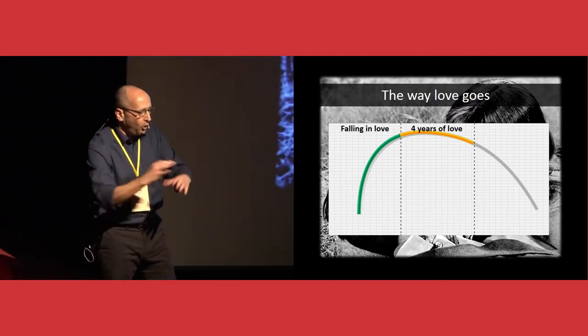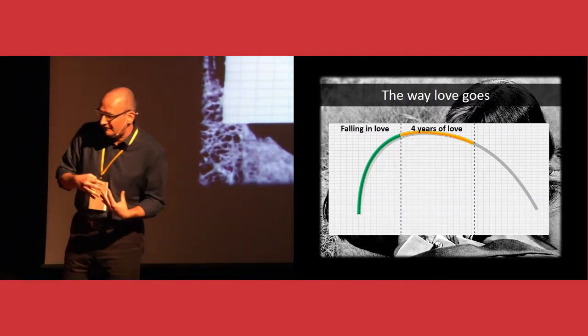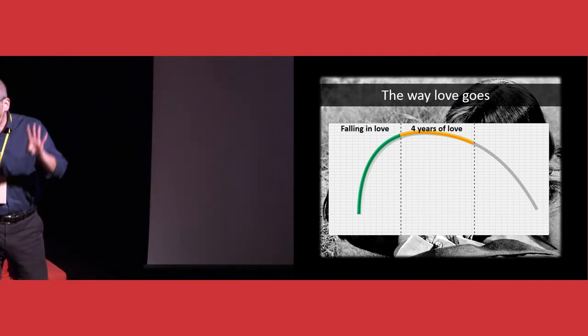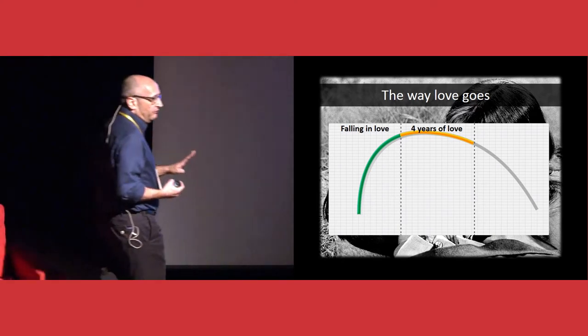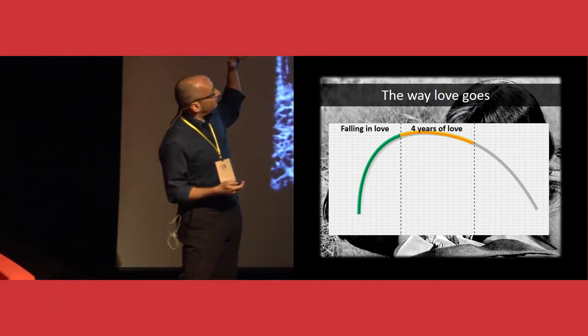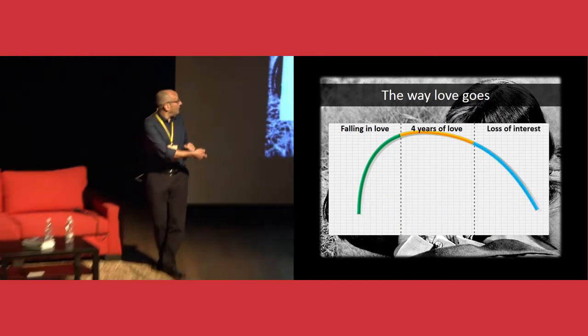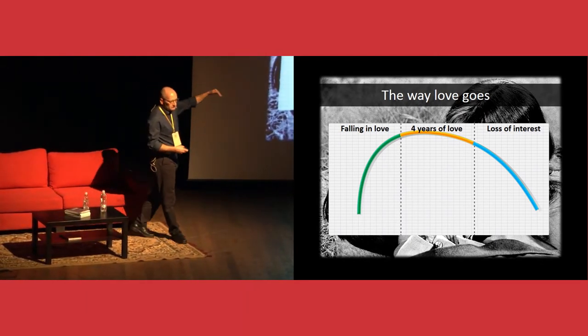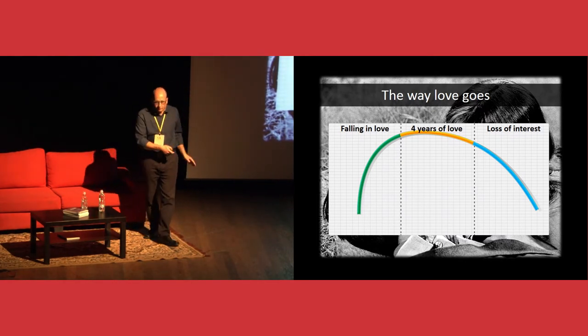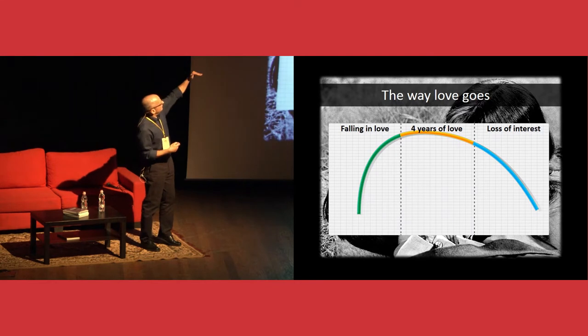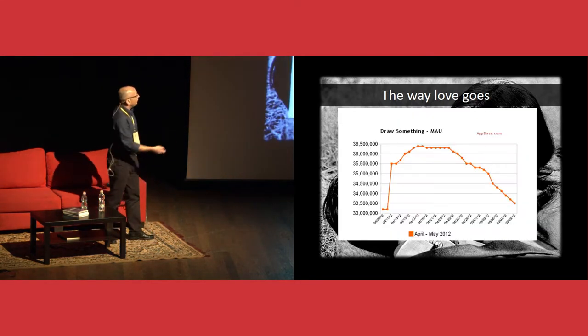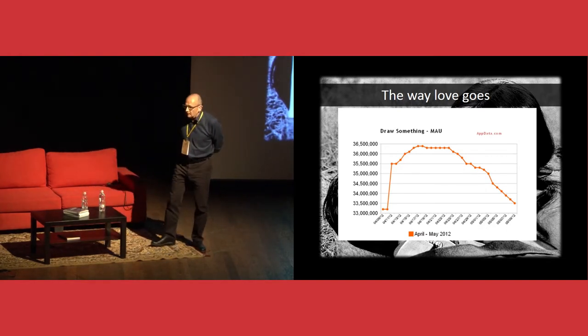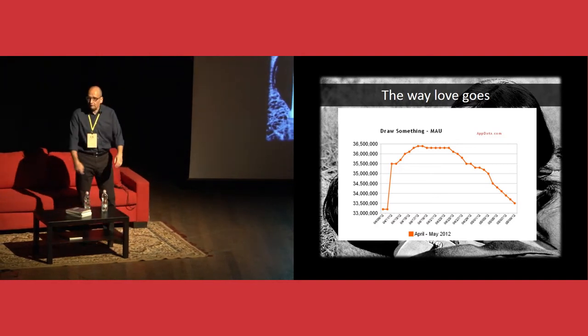And then comes four years of love. Why four years? Sorry to disappoint you, ladies and gentlemen, because most of the theorists do assume that this is the time that it takes for a little kid from being a helpless infant, till the stage that this infant can be part of the kids' community in the tribe. Four years.